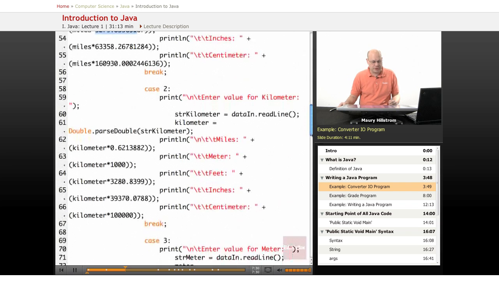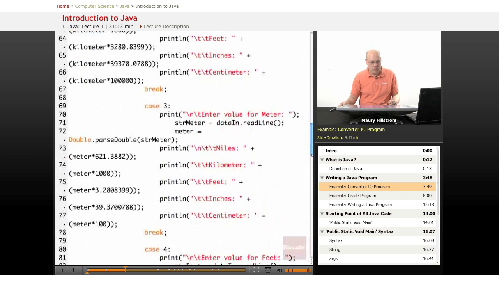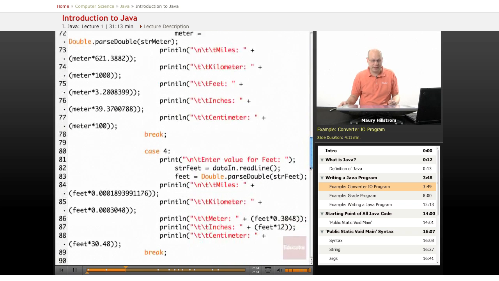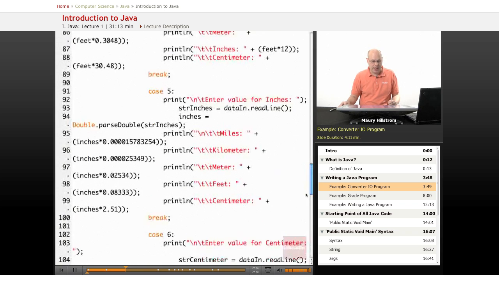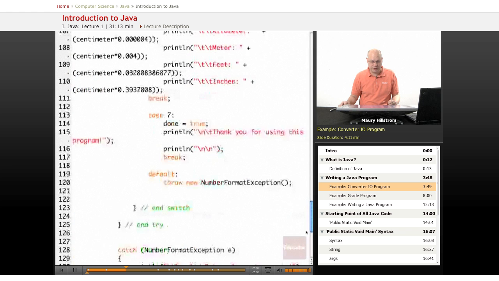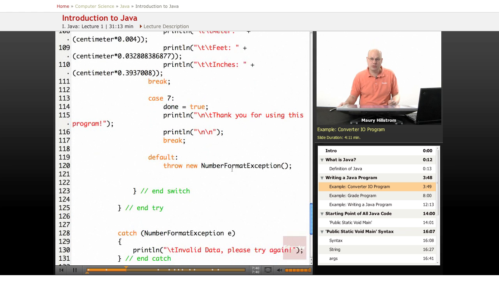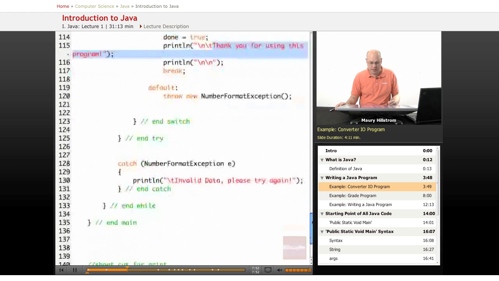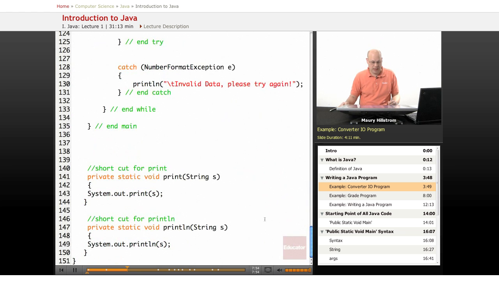So as we look through this code, you can see how the program is handling the data entry, the conversion, and then the output that tells the user what the conversion is. And if the user says that they want to exit the program, it prompts the user just to say thank you for using the program, and then we get down to the bottom, that's it at the end.